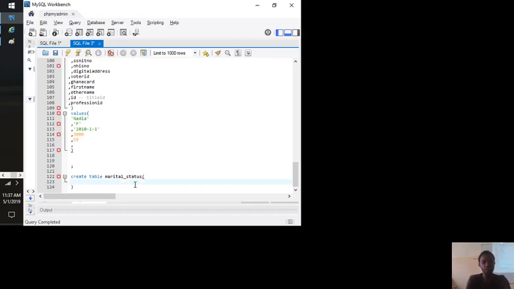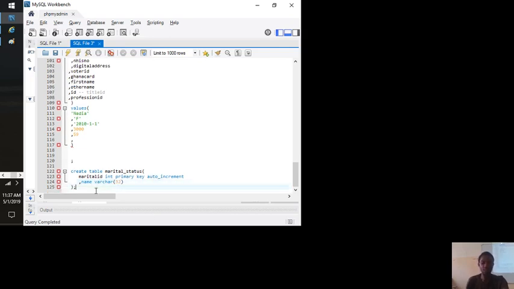So it will have, let me see, I'm calling it marital ID. It will be int, it will be primary key, it will be auto increment, and then it will have a name which will be VARCHAR marital status, let's say 32. That's fine. So I think 16 will do. So that's it.